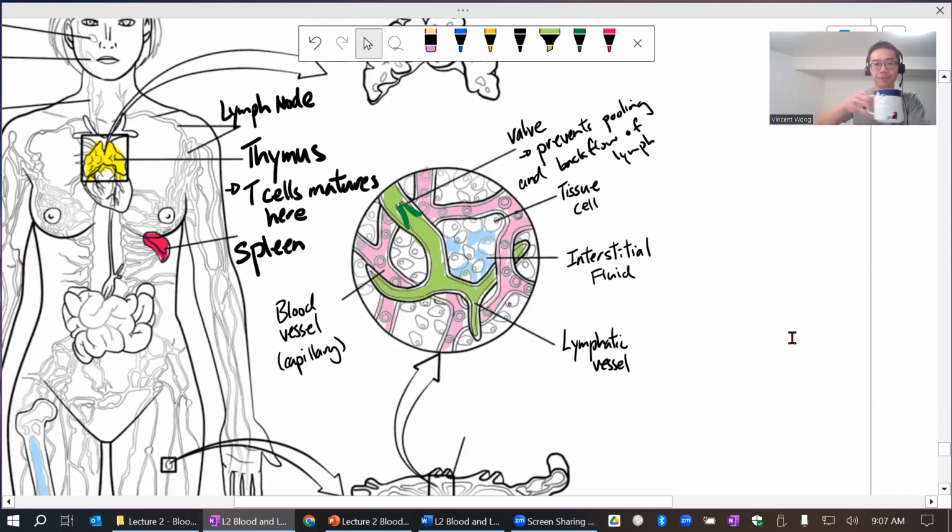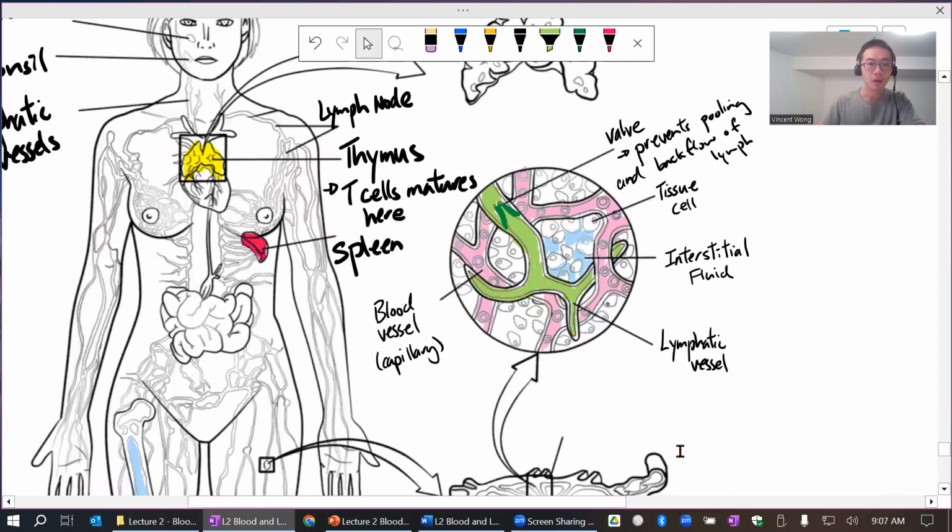Let me know if you need clarification on anything. I have a question. Yep. For the lymph nodes, to me, they look similar to the veins in your arm. So if a nurse were to start an IV, could she accidentally hit a lymph node and not a vein, or is it deeper? That is a good question. No, the veins, in terms of size comparison, are much bigger than the lymphatic vessels. And besides, you can see the veins.